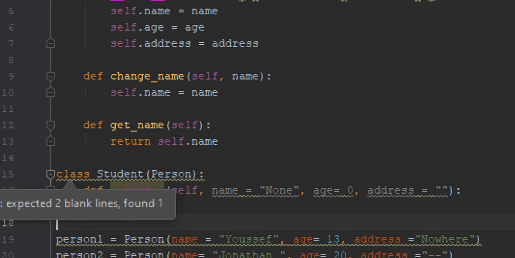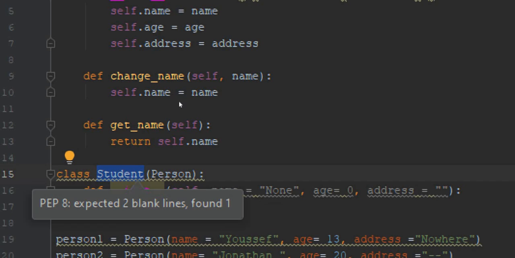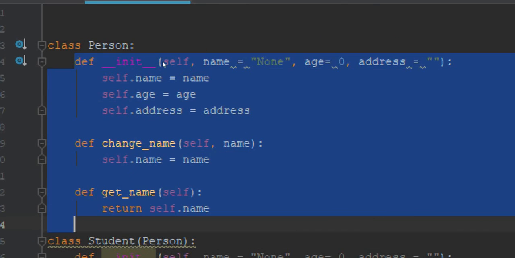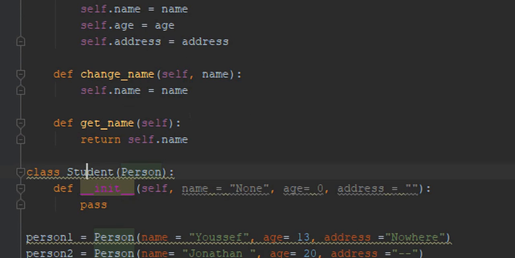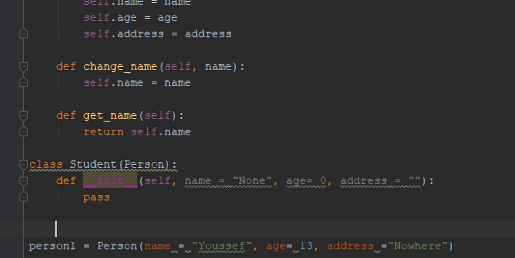So normally when we make a child class, it inherits all the attributes and all the methods of the parent class. So this student, without defining any function here called change name, by default I will be able to access this function right here.